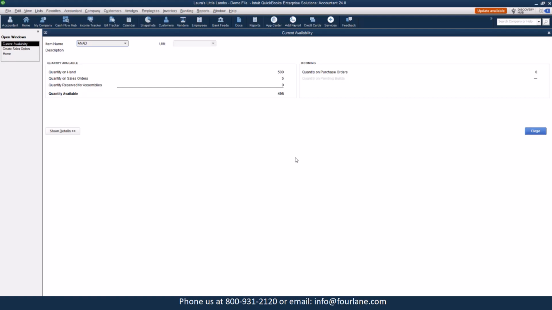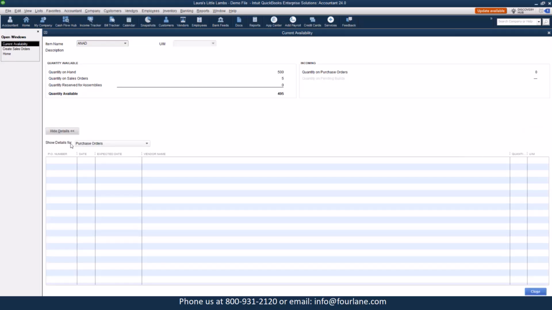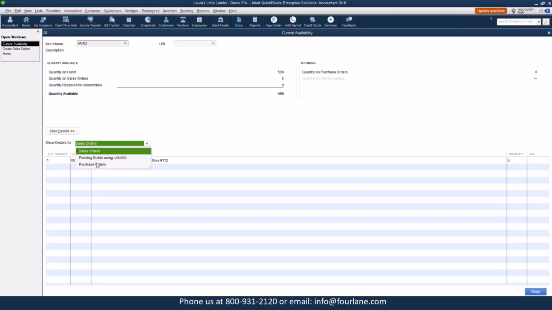This is also going to help you to be able to communicate to your customer. So if there's any delays on the fulfillment, you'll be able to be proactive. This is where you can see a list of sales orders. You would be able to see pending bills and purchase orders here as well, just to note.